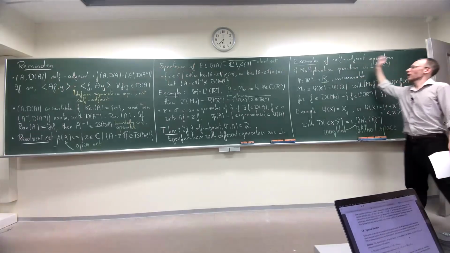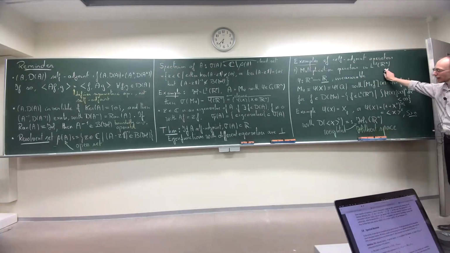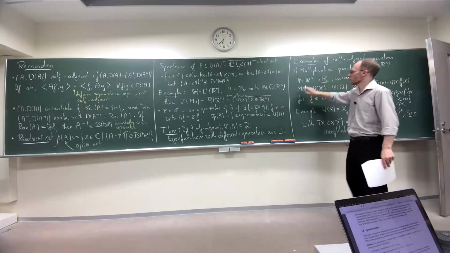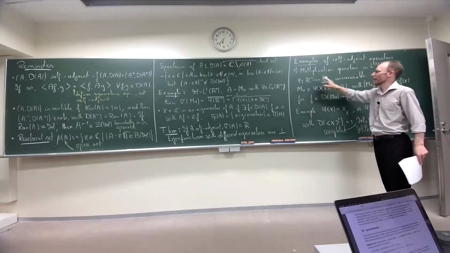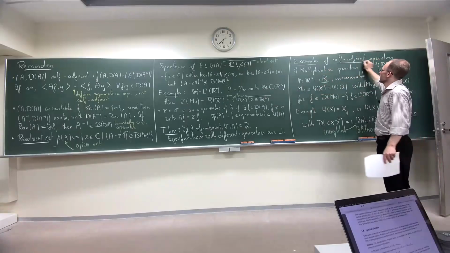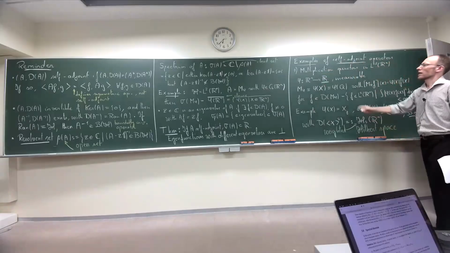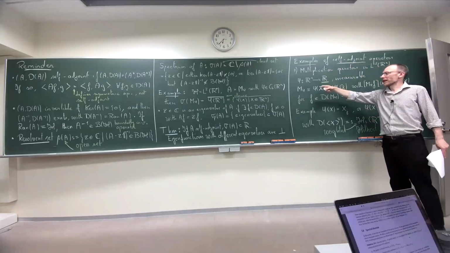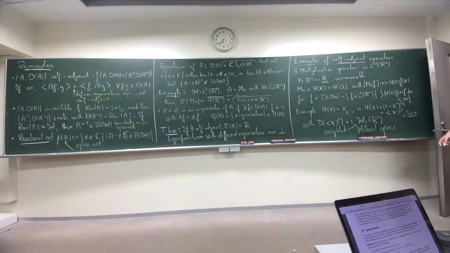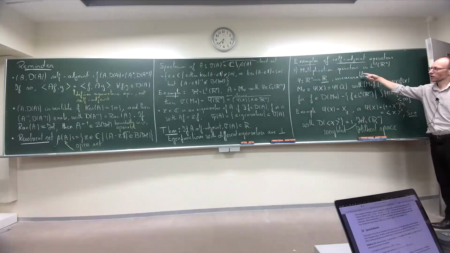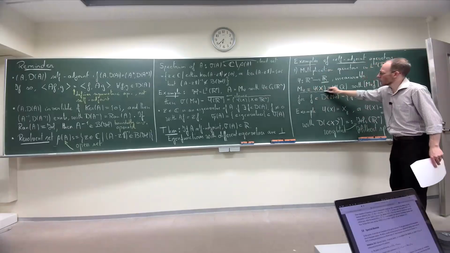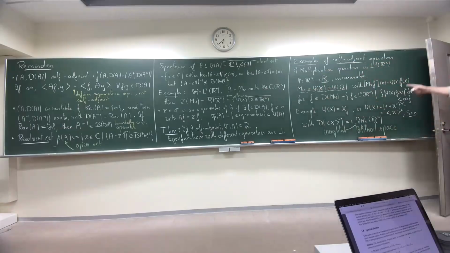I already spoke a lot about multiplication operators in Rn. Now I don't want to consider only continuous and bounded functions. So I take any function from Rn to R. I take R and not C because I want to consider self-adjoint operators. And it is one exercise to show that it's going to be self-adjoint if you take real values. And I just assume that it's measurable, so it's very general. Now, there are different notations for multiplication operators.